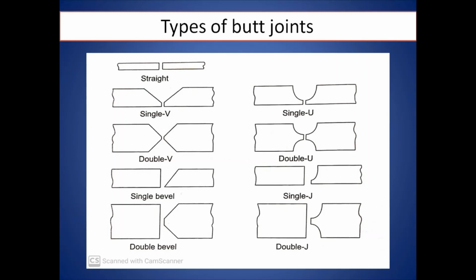In case of double V joint compared to double U joint, the filler material required for the welding joint is more in case of double V compared to double U. But if we can get the same or sufficient strength from double U, then double U is preferred. But if double U is not giving us the required strength, then we have to apply double V. In case of double V, the filler material will be more, so the cost will be a little bit more compared to the double U joint.